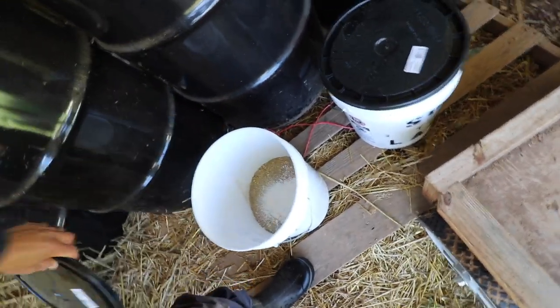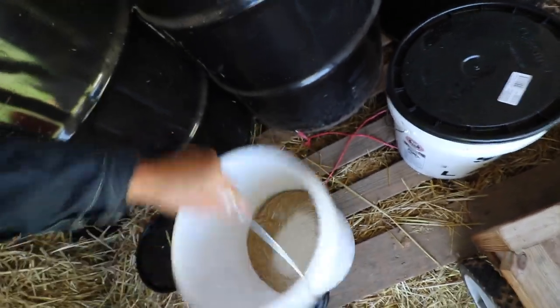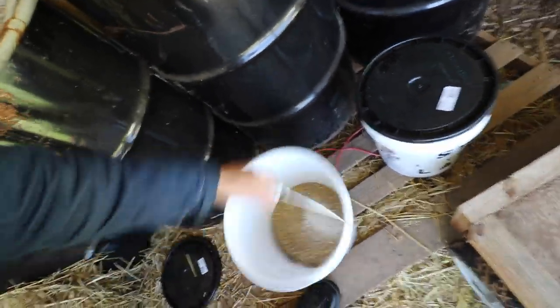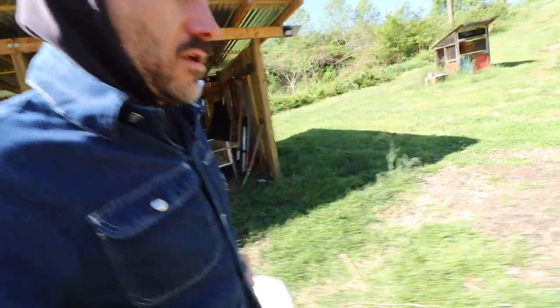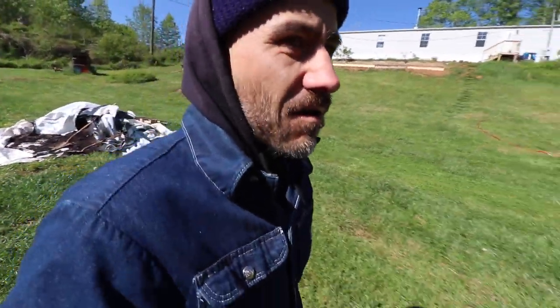The wetness of the feed is cold and maybe dry would be better right now. I put some diatomaceous earth in this one — I like to put some DE in there to help with any kind of parasites. I try to do that with everybody: pigs, chickens. I don't do it all the time but every now and then I like to put some of that diatomaceous earth in. It's all about health — trying to keep everybody healthy.